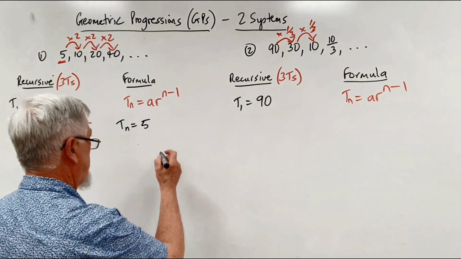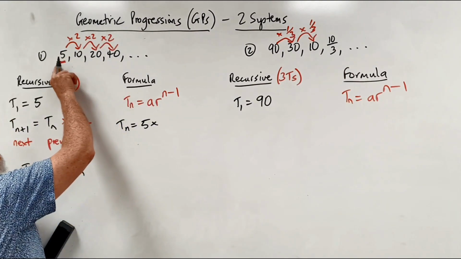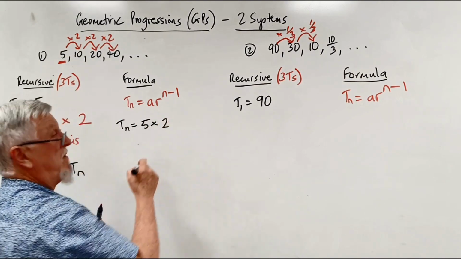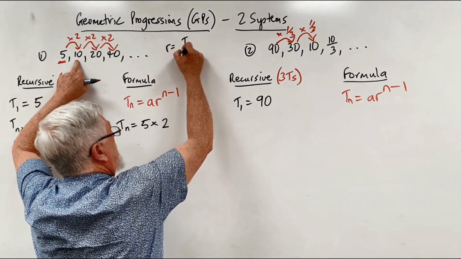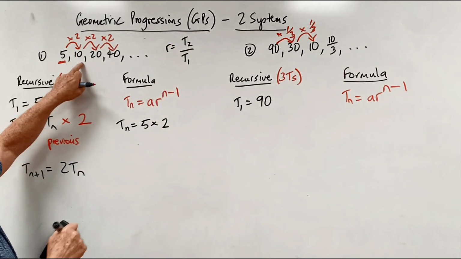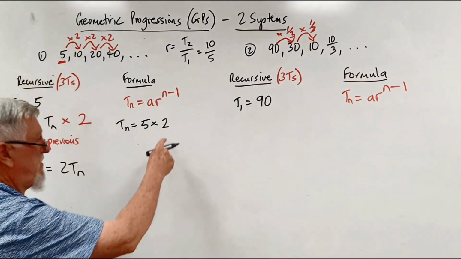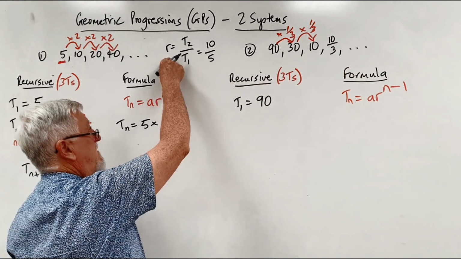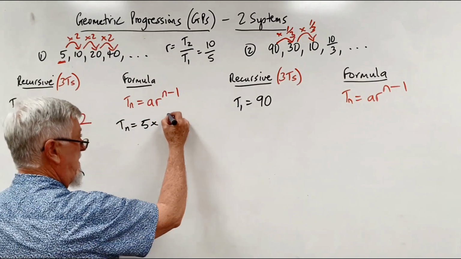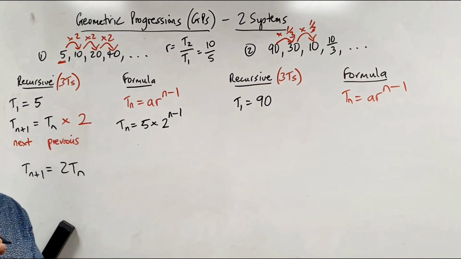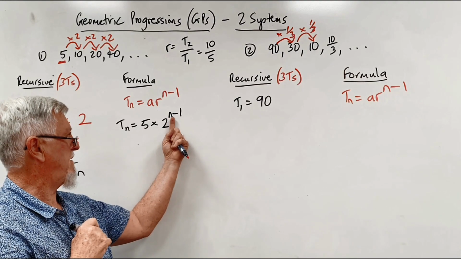It's a massive difference. Between the A and the R, there's a multiplication. The ratio in this case, what did we do to 5 to get 10? We times by 2. If ever you want to figure that out or you can't see it, the ratio is the second term divided by the first term. So 10 divided by 5 will give you that 2 there. You can also go third divided by second. If you want to prove it, there are other videos we can go to. Then you've got this little n minus 1 up the top. There's the question done. So it's got A built into it, it's got R built into it, and you're just talking about the n minus 1.